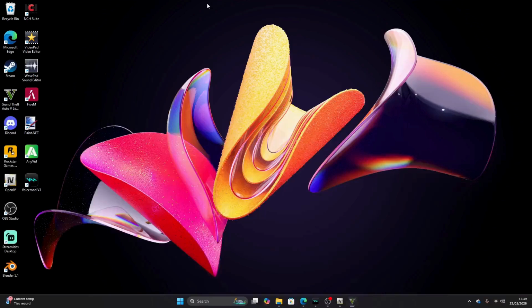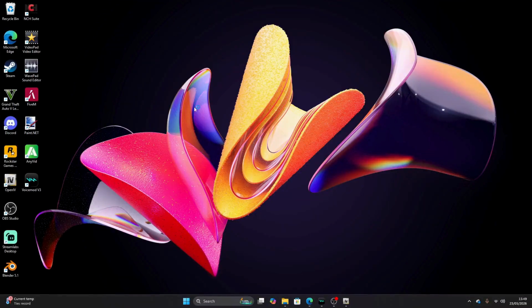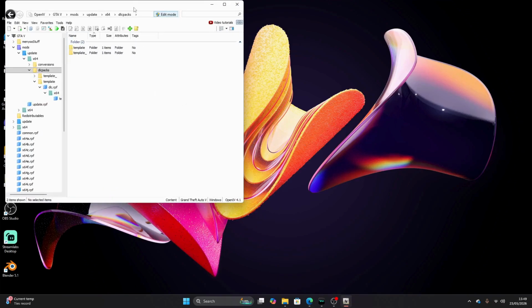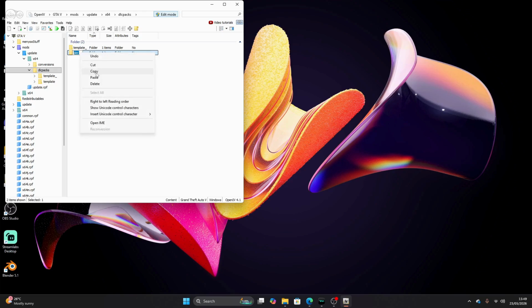So now, just in case you guys want to rename this template folder to something different, I'll show you how right now. Go here, where it says template, right? Think of a name. So I'm gonna, oh, I accidentally deleted that. How do I undo delete? So say I want to rename this, right? I'll call this peer. And we're going to copy that, because that's going to be important.